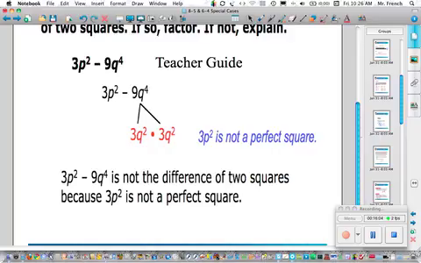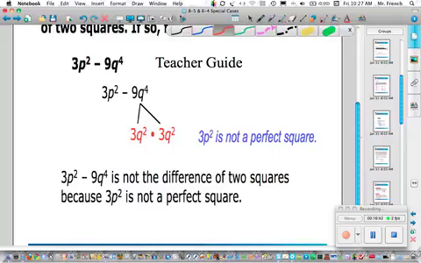So there's the situation of what happens when one of them is not a perfect square. What do you write? You just write that you cannot factor it as a difference of squares. In other words, it's prime, for now. Some of you might have realized something, and I see a hand up. If it was like this, we would just say it's prime? For today, yes. But later on, when we put all the different steps together, it's not going to be prime. It's prime as far as perfect squares.